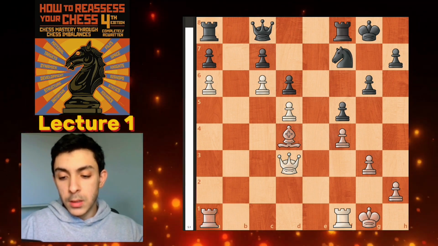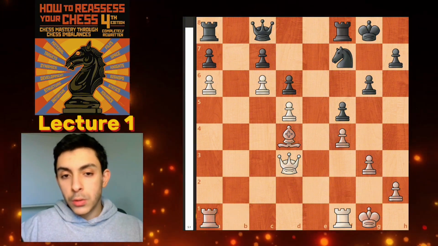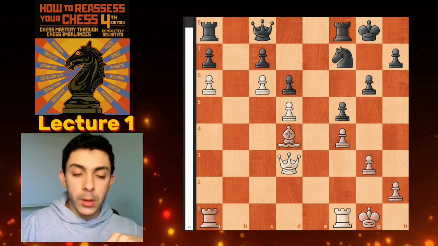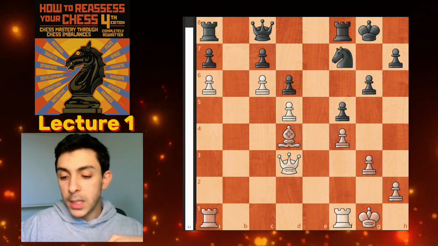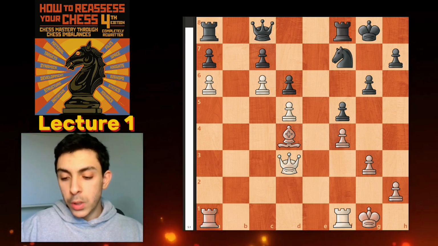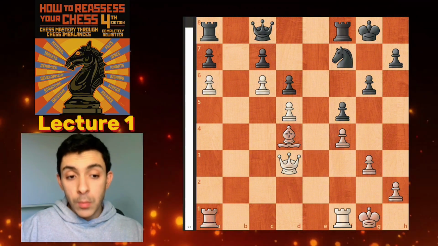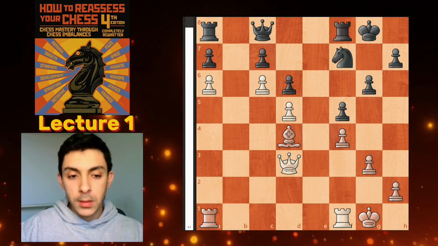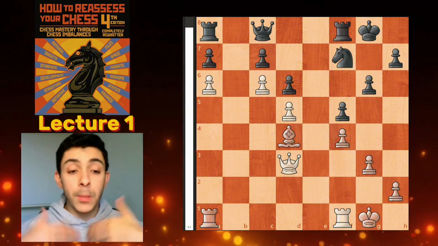The first imbalance is superior minor piece. Then we have pawn structure, how your pawns are structured. Do you have a V shape? How developed or undeveloped are your pawns? Are they advanced or not? Then we have space, who has more space. We have material, control of a key file, then the control of a hole or weak square. We have the lead in development, we have the initiative, we have king safety, that's the most important one, and we have statics versus dynamics. And then he's gonna talk a little bit in the last chapter about planning.